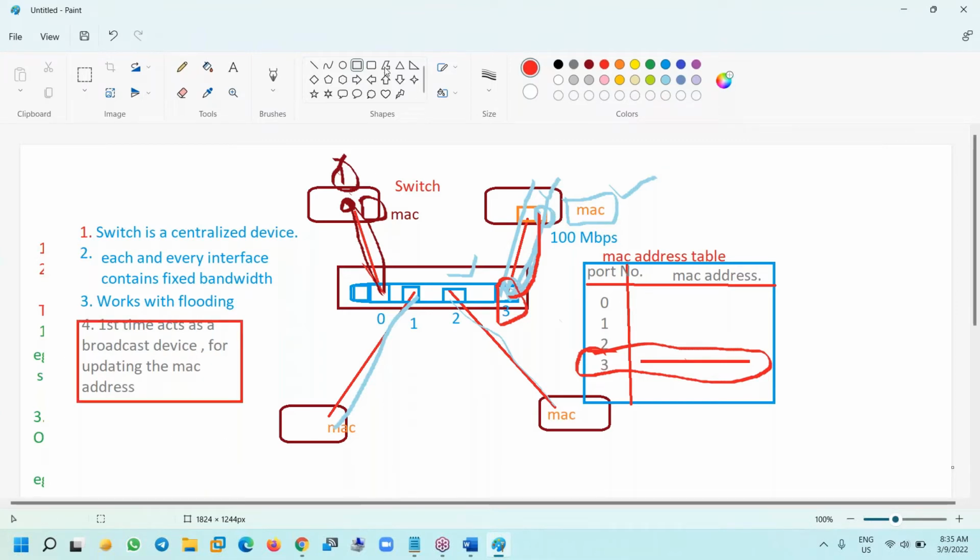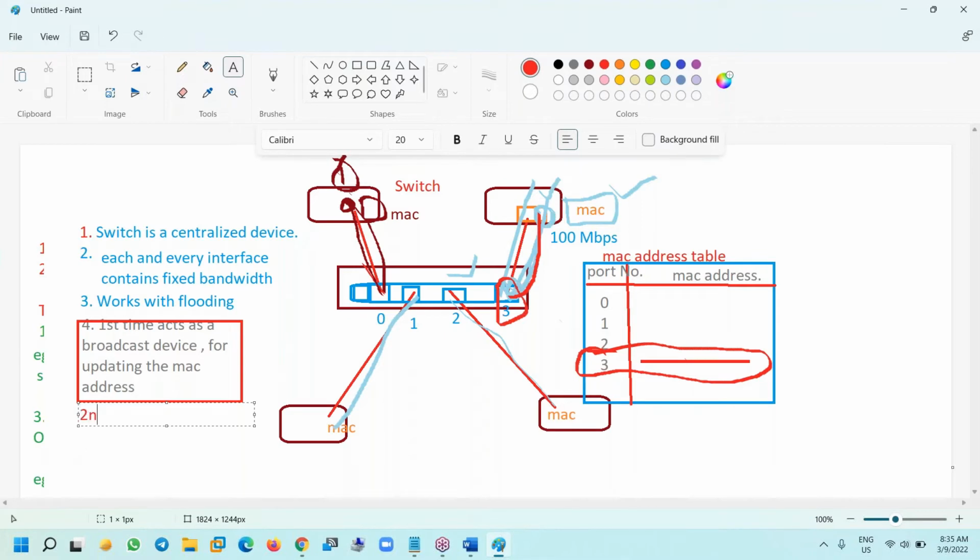Second time onwards, it works with one-to-one communication. Clear or not? Second time onwards, the switch allows one-to-one communication.